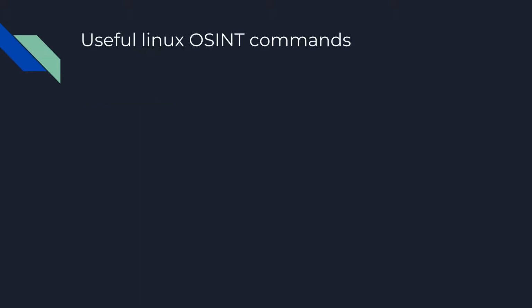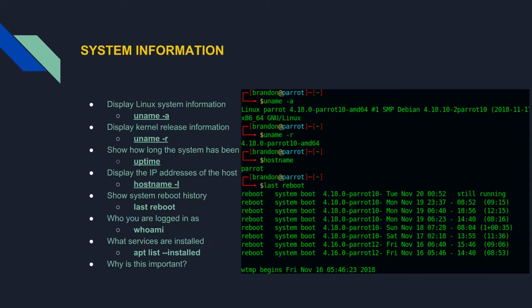And here are some very useful OSINT commands. So once you're able to SSH or FTP into a server or the host, these are some commands you want to probably execute first if you're doing a pen test or trying to exploit it. So we can do uname, so that would give us the Linux operating system that the server is running. It could do the kernel, when the kernel was released. It could show how long the server was up, as well as the last time it was rebooted.